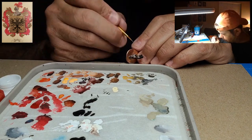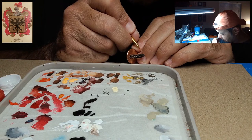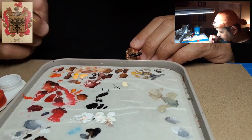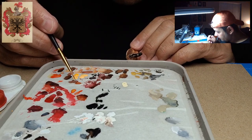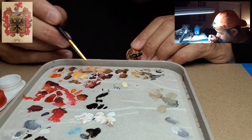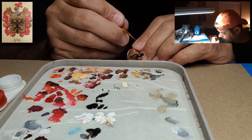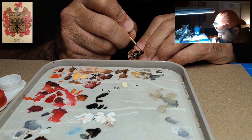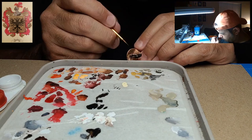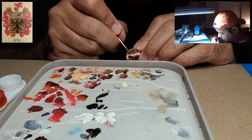So in a nutshell, to skip ahead, the only difference from when I'm doing regular Caucasian skin is that normally I build up to this color and then I start adding the flesh. I'm going to start adding the flesh color when I'm closer to this, so it'll be a little bit more muted looking. And you can tinker with that and give guys different skin color, what have you. Not everybody's going to be the same pigmentation.